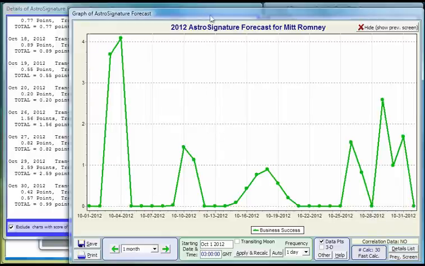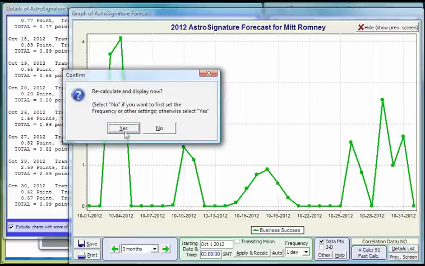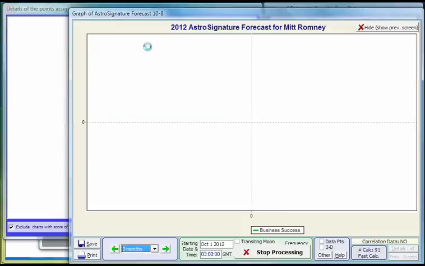This is not unusual. This forecast tends to work, and it works very nicely because you can see things in perspective. You're seeing what are the best times during the month. If I want to see a 2 or 3 month perspective, you can run that. It does take a little time to run. I can go over here and say, give me 3 months. I don't even have to leave this screen. Right here I can pick my time period. Recalculate and display now. Yes, go ahead and do it.